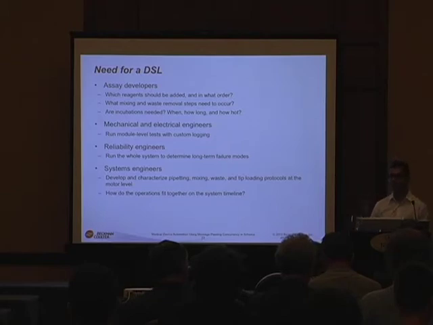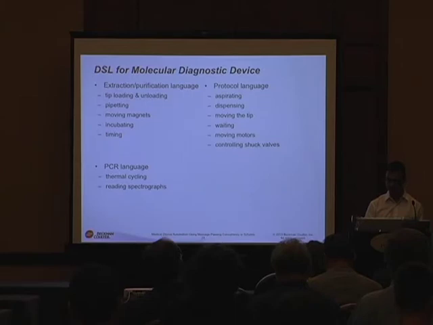So from a scientist's point of view, they want to think about steps like what reagents to add, what do you want to do to the instrument, what mixing do you want, and how much to bake the sample, what kind of temperature experience you want to give to the sample. From engineers' point of view, they want to look at reliability, so run motors over weeks and move stuff around, look at timing, look at variability. So we tried to provide all of this in a DSL, which made for a very complex DSL.